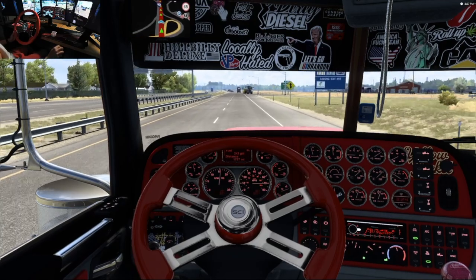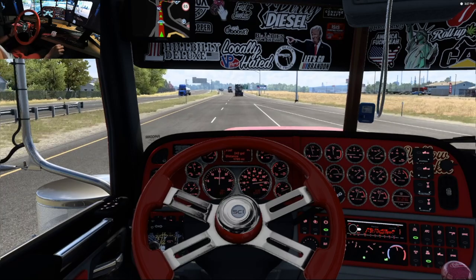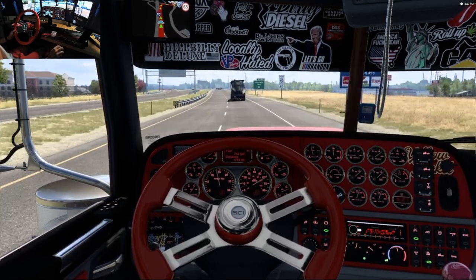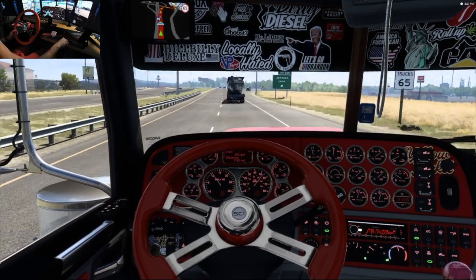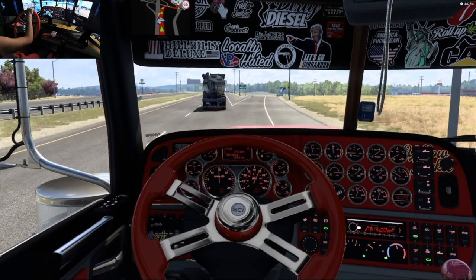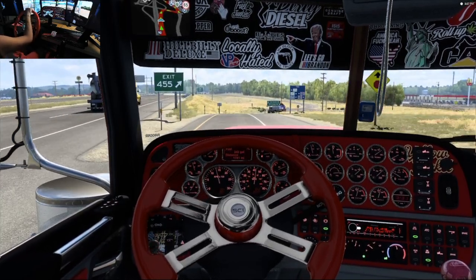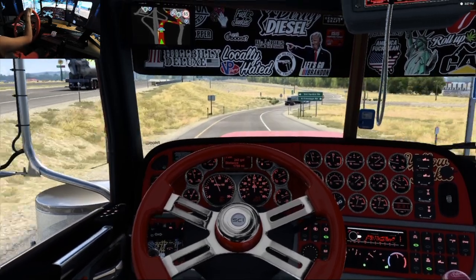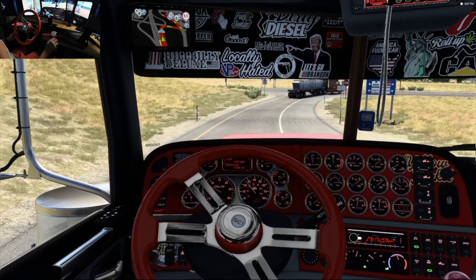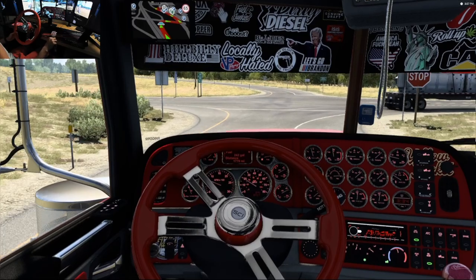And I do believe that Pizzster also has his new step deck out. The Wade step deck. I do not have that yet, but I'm thinking about getting it and doing a review on that. I'm actually just not in a rush because right now I'm loving the John Ruder USA trailer pack. I mean, I've been for a while. That's kind of like my go-to trailer pack.